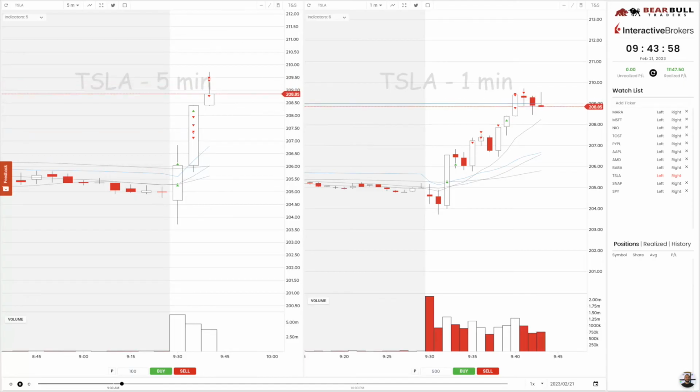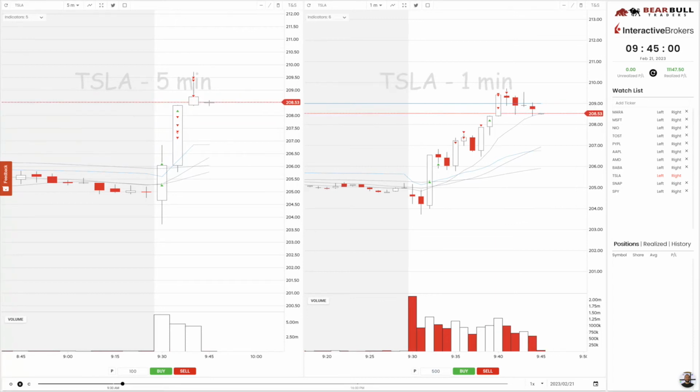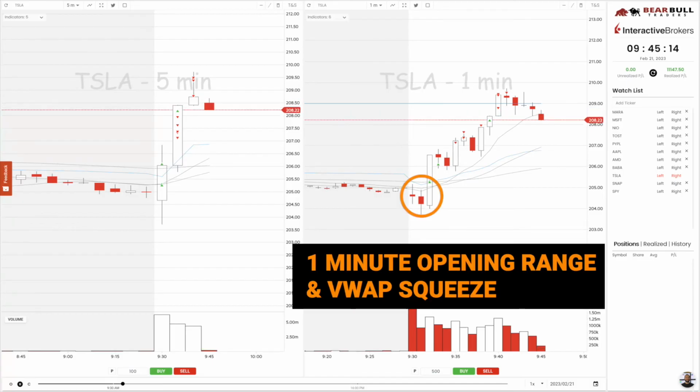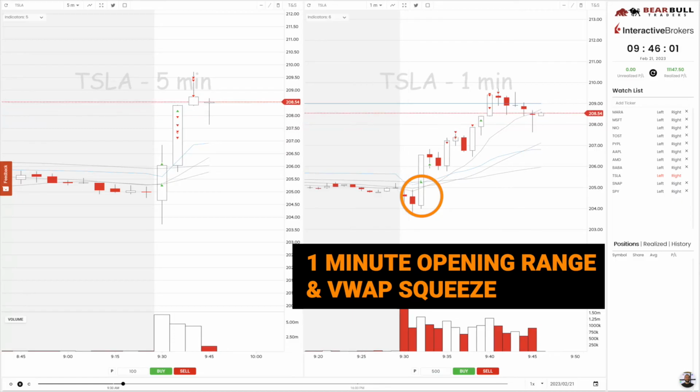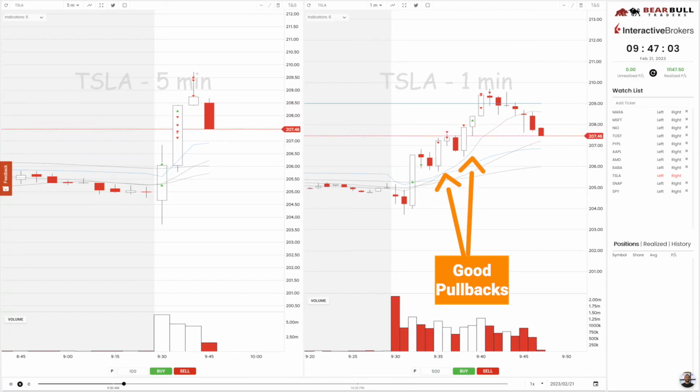Andrew by this point was out, but you can see here as we fast forward, we actually do come back to the VWAP and then continue down even some more. So just to recap, guys, there are several strategies on here. You have a 1 minute opening range breakout combined with a squeeze above the VWAP. So you have a good confirmation there that makes this a really good possible trade to go long. In addition to that, you get a healthy pullback, almost as an ABCD pattern, bouncing off the VWAP and then continuing on even higher for the break of high of the day.